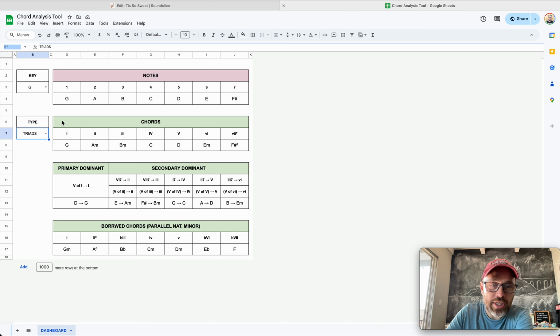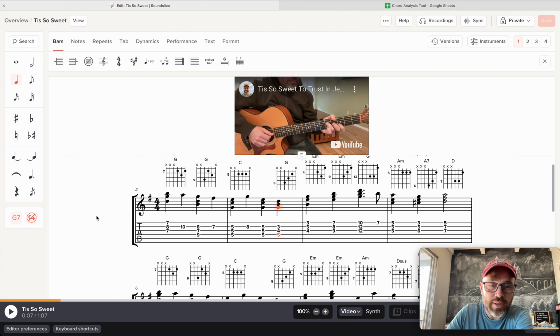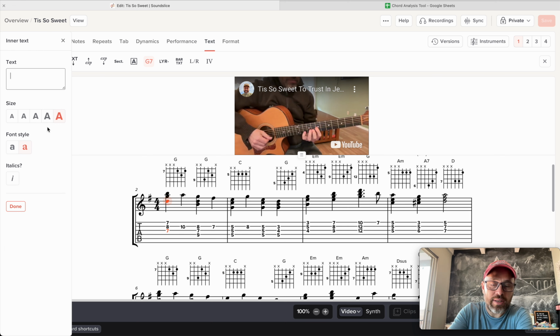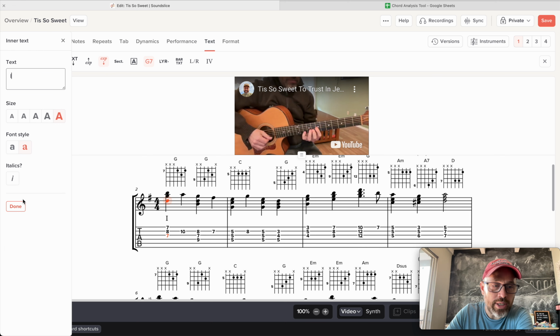But basically, we're just going to use this to plug in the different function that we come across for each chord. So to start off, we're going to start here at the beginning. So it starts on G, so we know that this is the one chord. So let's add that in here. We'll just use a Roman numeral 1 to denote that.